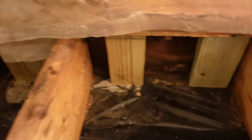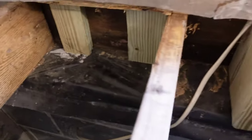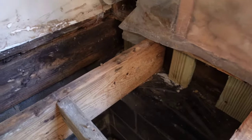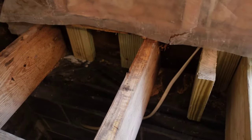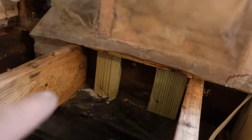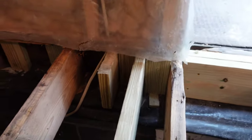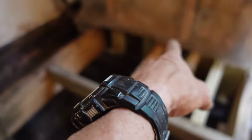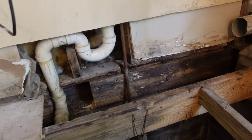Over here the corners had collapsed, so I cut some seven-and-a-quarter-inch blocks and had to beat them in. The plastic is a little disintegrated there — that's okay, these are pressure-treated blocks. I'm going to put some more pressure blocks over there and cap this off. Those blocks are in there underneath the wall. I stacked one underneath the stud but couldn't do it over here because of a wire in the way — and if I put something there now I'd close that up. The plan is to get blocks sticking out so I can cap it and push this plumbing back into the wall.